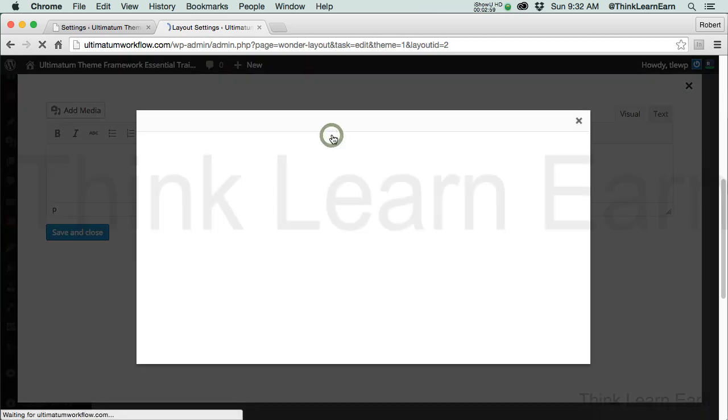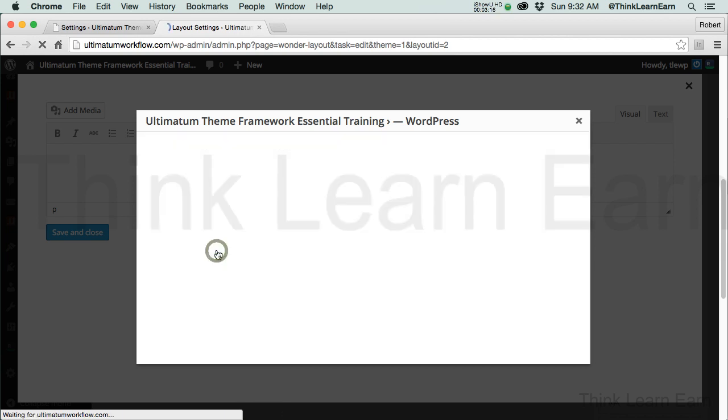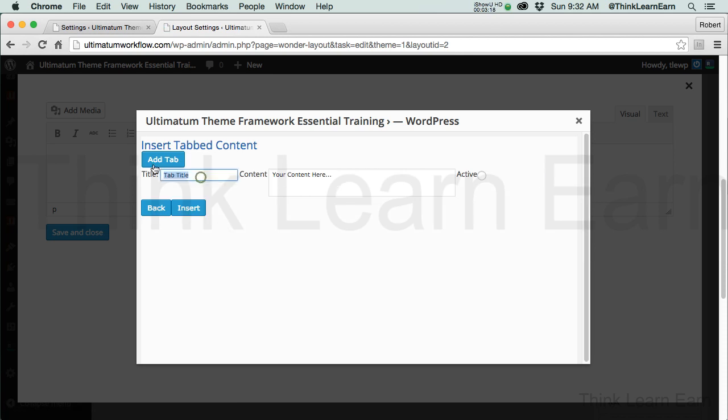So as an example, I'm just going to go into shortcode for a second, and even though you could, I would probably not use columns for this because I would put that inside of a layout. I would do a 3-column layout. So let's do something with our tabs again. We're going to insert tabs, and we're just going to call this tab 1.